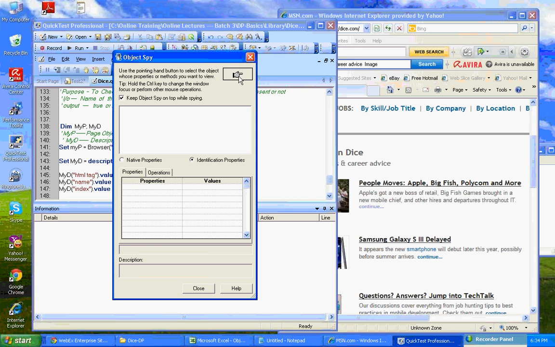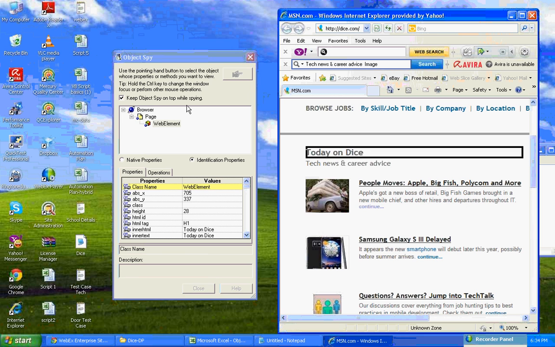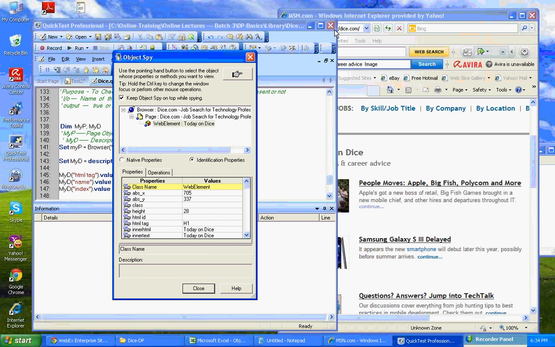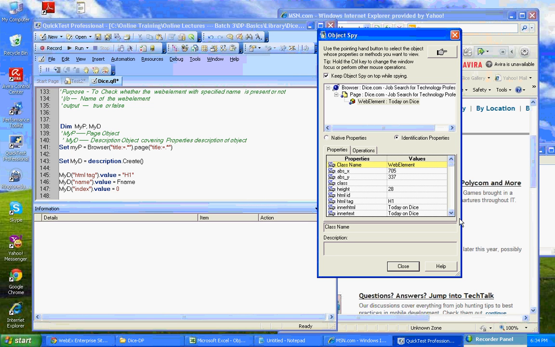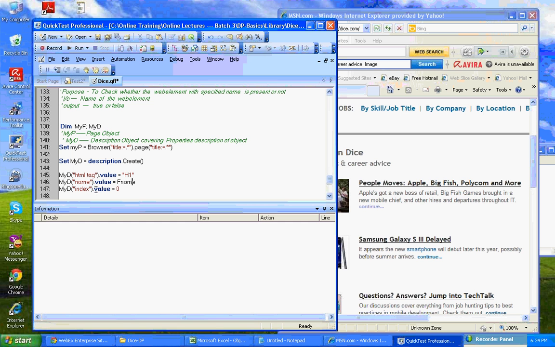Go to your objects file. Let's say I'm selecting this. Now the second one is the property which you will be using. One was your HTML tag and another one is your inner text. So let me copy this inner text. Let it be index value as 0 and the parameter name is ftext.